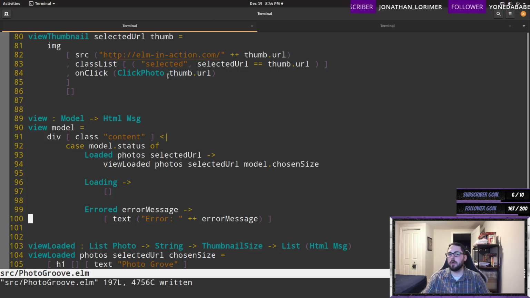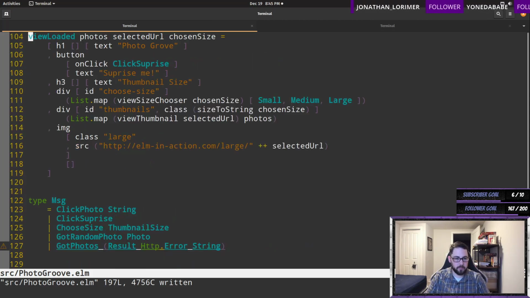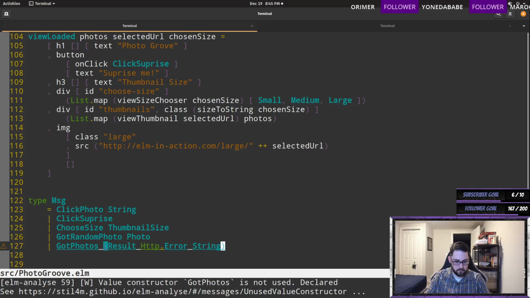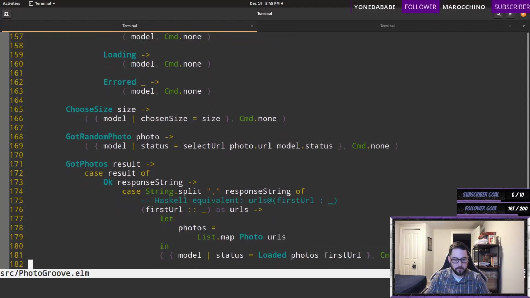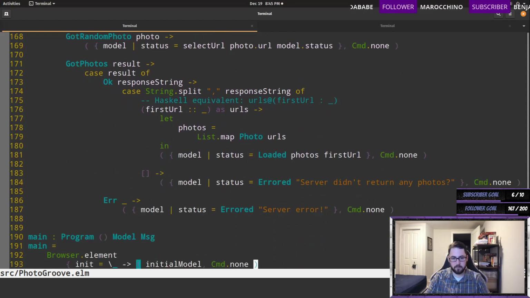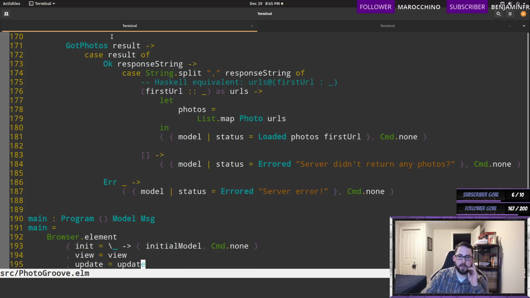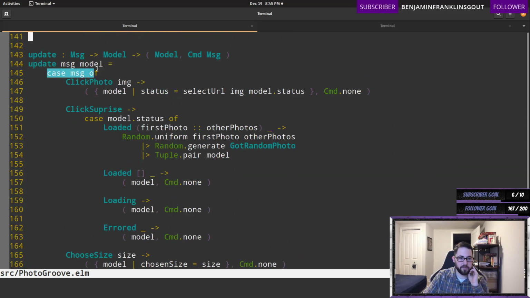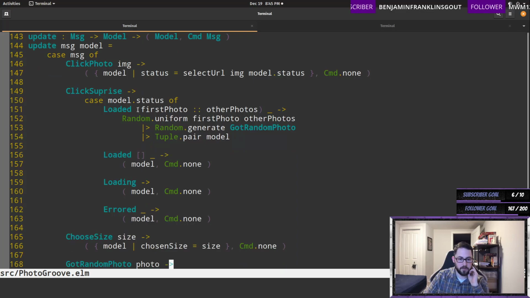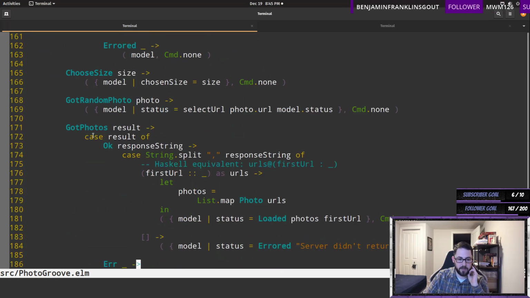So it says there's one more refactor we're gonna make. What's this complaining about? I thought we did use it. All right, so we have a case inside of a case.